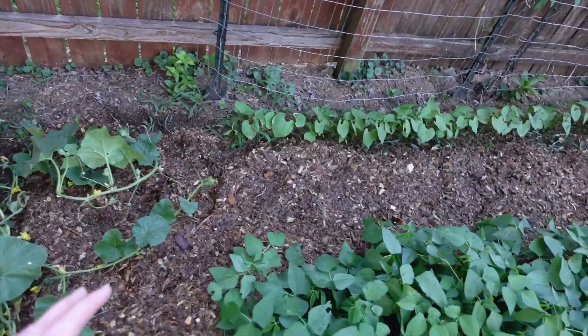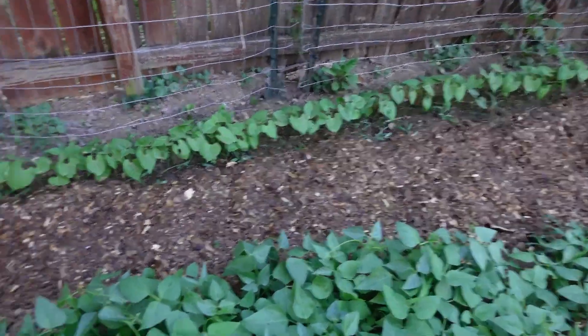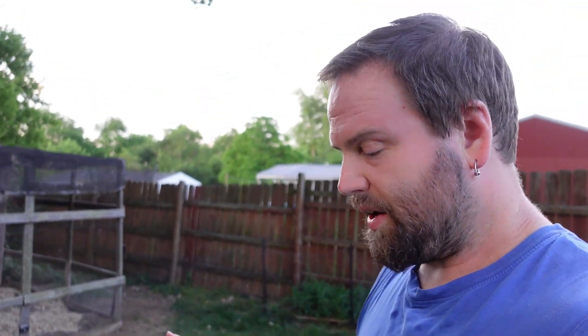All the way up through here — so much better. No weeds are going to come through, it's going to hold moisture better, and it's going to feed the soil. So we're going to reduce weeds, build soil, and retain water — those are wonderful things that any food grower or homesteader would love to be doing. And because we have all this chicken bedding, we're able to do exactly that.